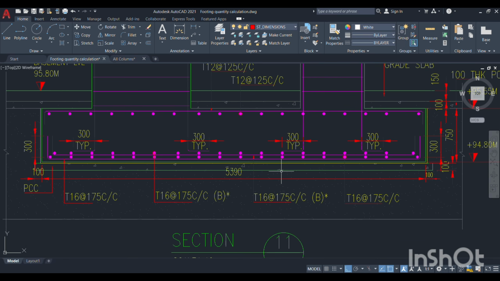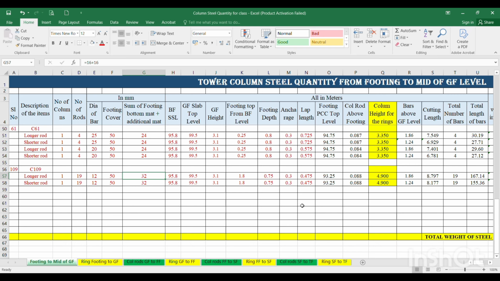You see, the first mat is 16 dia at 175, and one more direction is 16 dia at 175, and the second layer is also 16 dia at 175 in one direction and 16 dia at 175 in the other direction. So in total, 4 mats of 16 dia at 175 are placed here. Then we have to deduct these 4 mat dimensions.